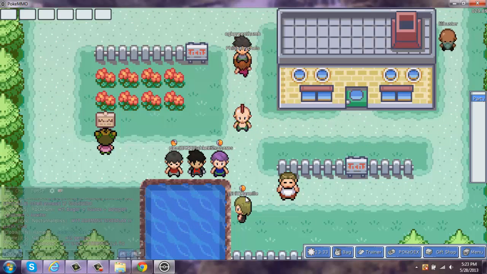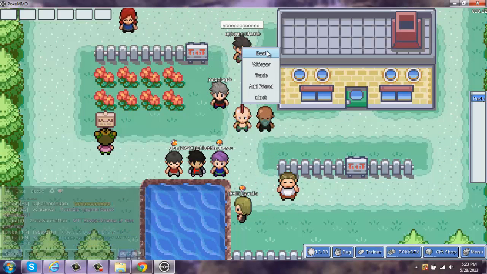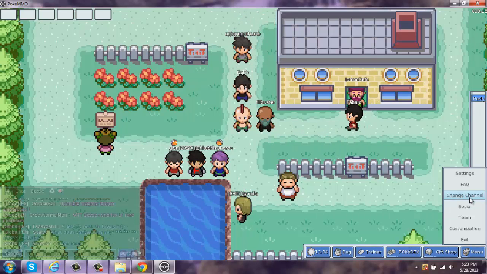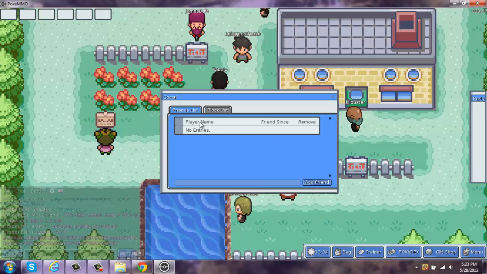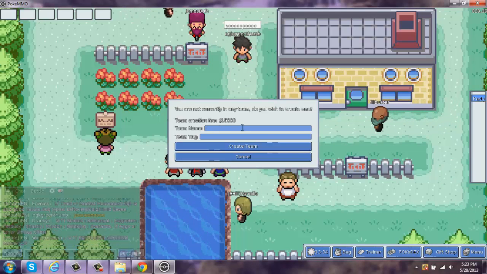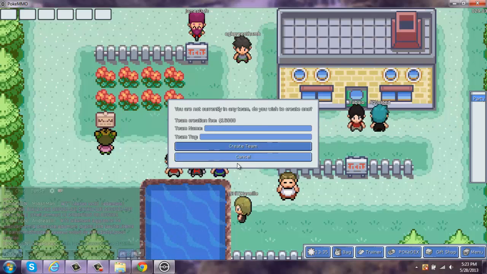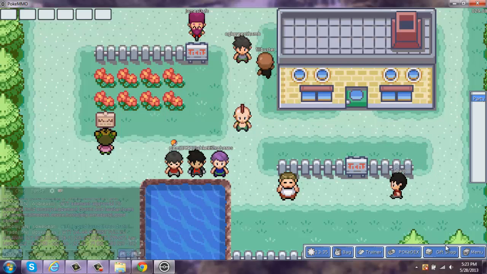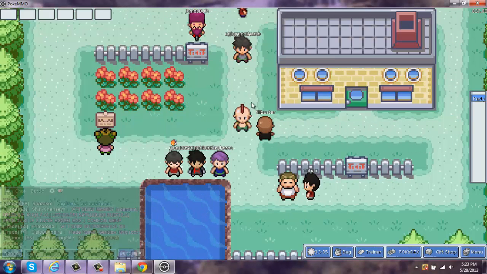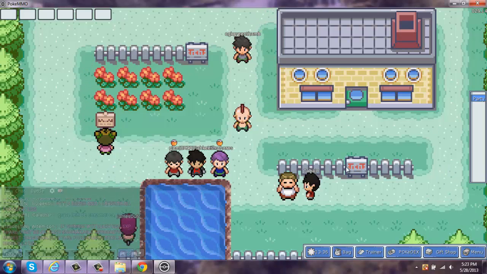These spinning balls mean that they're in a battle. And you can just hit right click. Click their name. You can battle, whisper, trade, add friend, block, and so on. Change channel, not sure what change channel does, but social is your friends list. Team, I guess this is for creating some kind of team with other people. I'm not sure, I haven't tried that out yet. Customization, later once you buy stuff you can change your character. Exit will log you off of PokeMMO.